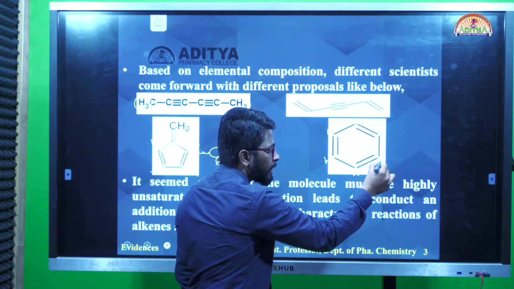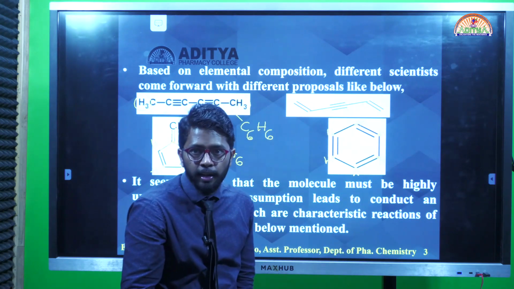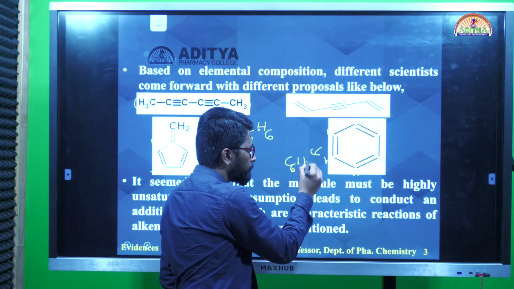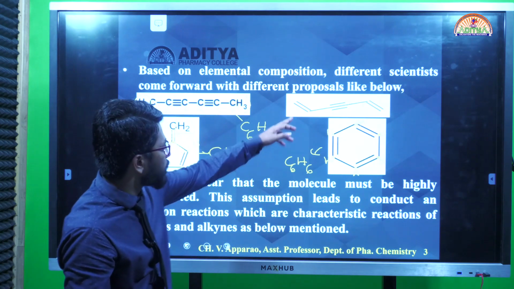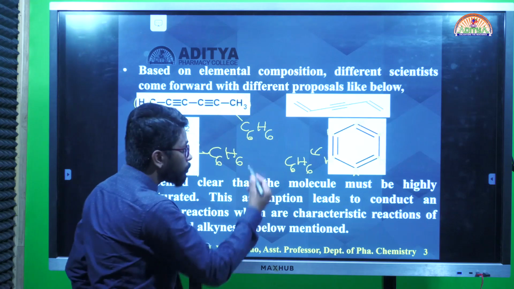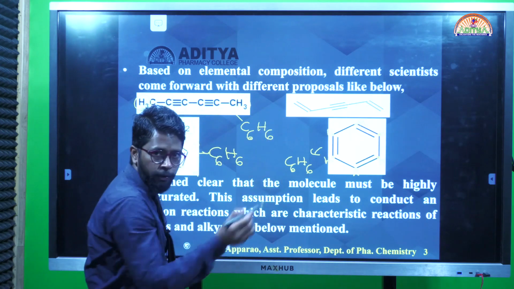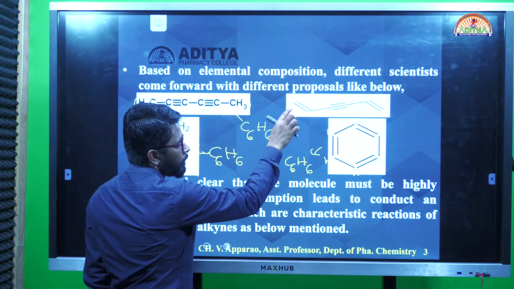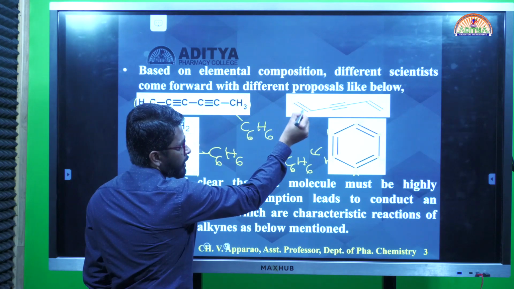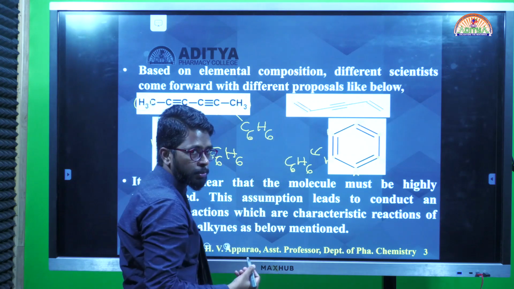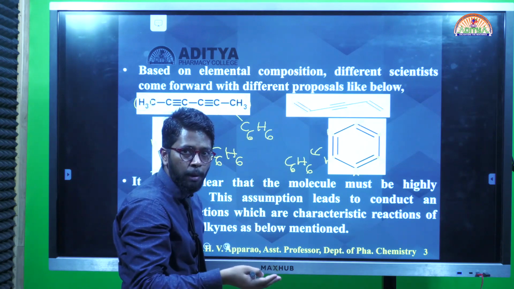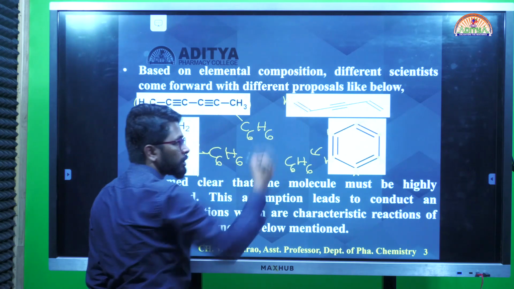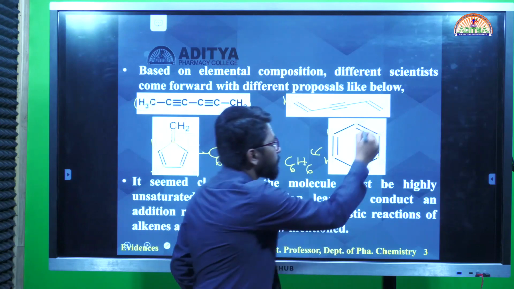Every carbon contains 1 hydrogen itself in a covalent relationship. Then this molecular formula is also C6H6. Coming to this structure, here also we need to identify how many carbons are there. If you consider 1 carbon, there are 2 relationships: one is a sigma bond relationship, another is a pi bond relationship. How much valency is still remaining for the carbon? 2. The 2 remaining valencies are fulfilled by the hydrogens, CH2. Here also the same, CH2.